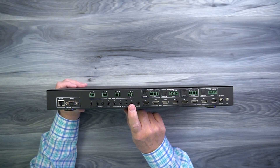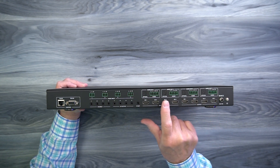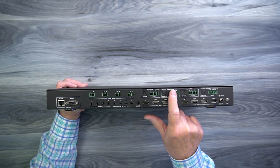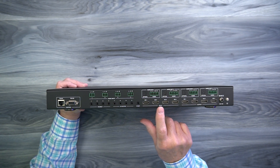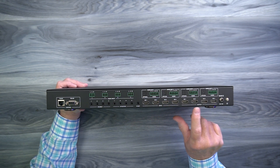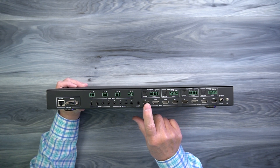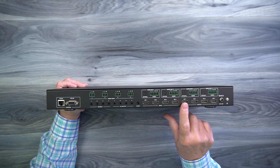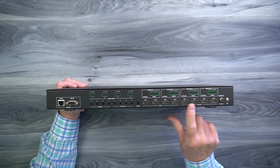On the top right-hand side, you'll find four audio output connections — one, two, three, and four — each providing both a digital S/PDIF connection as well as analog left and right. You can use these to connect to home stereos or soundbars to really improve the audio quality. Below them are four HDMI ports labeled input one, two, three, and four, and four labeled output one, two, three, and four. The input connections are for the media devices you'd like to display, and the output connections connect to the four monitors. Always use high-quality, high-speed full-sized HDMI cables.